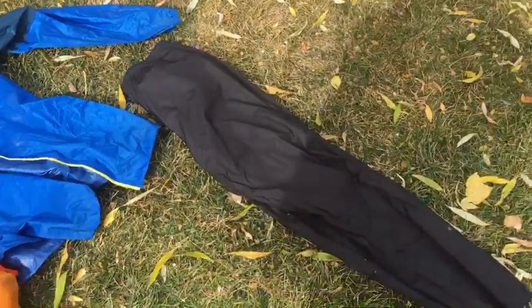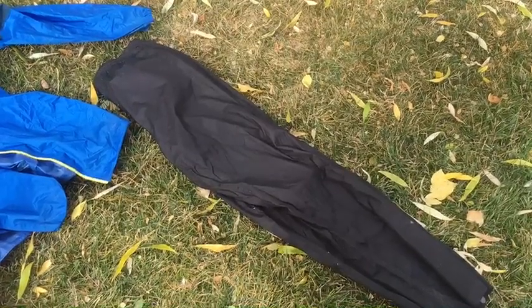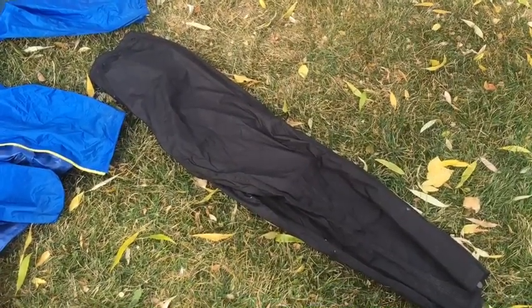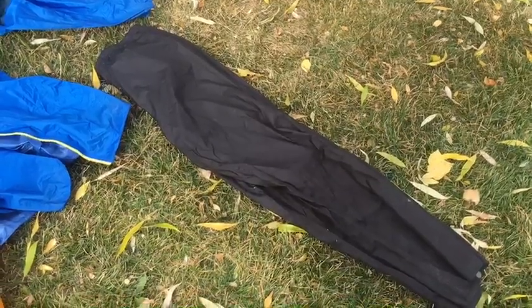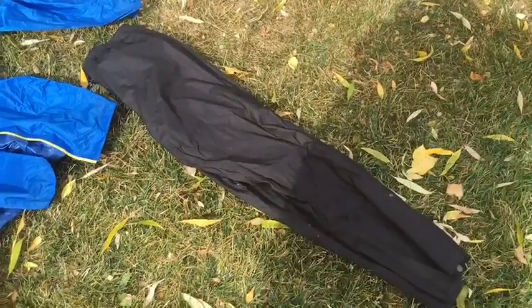And then lastly, and I don't wear these very often, are a pair of rain pants, and again, you can wear them to help keep the wind out, or obviously if it's quite rainy outside or wet, you'll want to put those on.